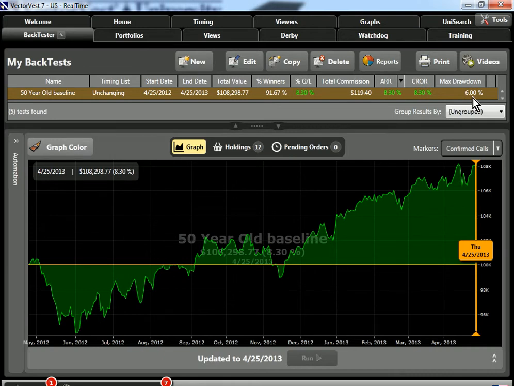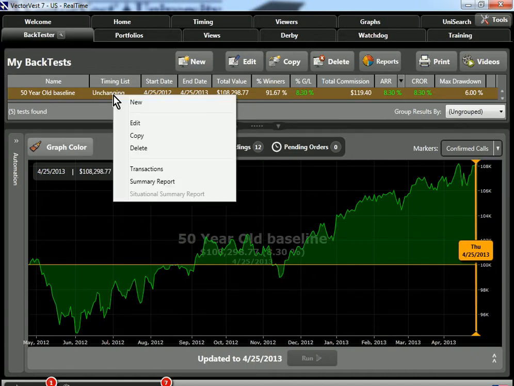However, looking at the equity curve down below, you can see that this portfolio went underwater as soon as it started trading and had to fight for several months to get back up to even ground before finally taking off to that 8% return. Now we need to see what we can do to start optimizing some of the results. And the next test I would do would be adding in some market timing.